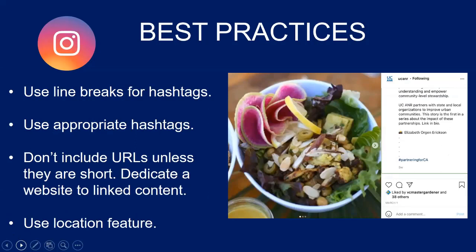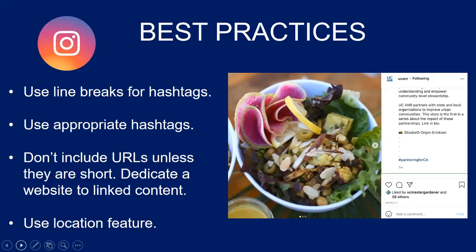Use line breaks for hashtags. This is an example of that. You can see that there's 5 line breaks. Again, the algorithms do better if you do that. So you put your hashtags at the very bottom of the text after the 5 line breaks, especially if you have more than 4. Here I had one that just tied in the series for us, but again, that's just what I do because algorithms appreciate that.